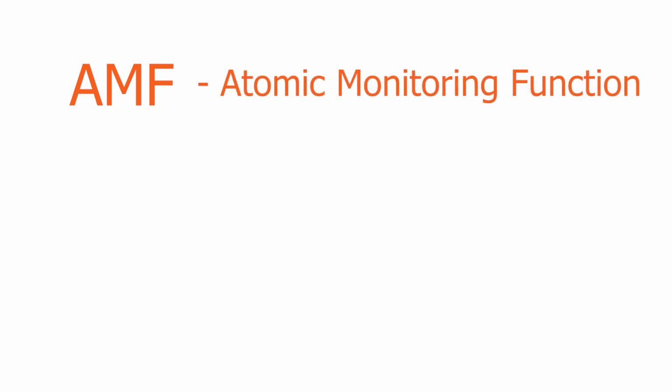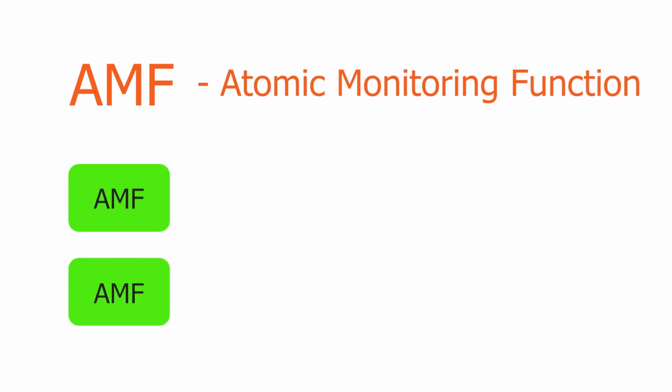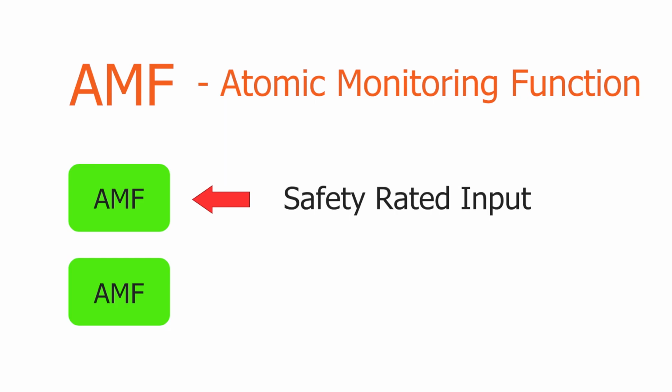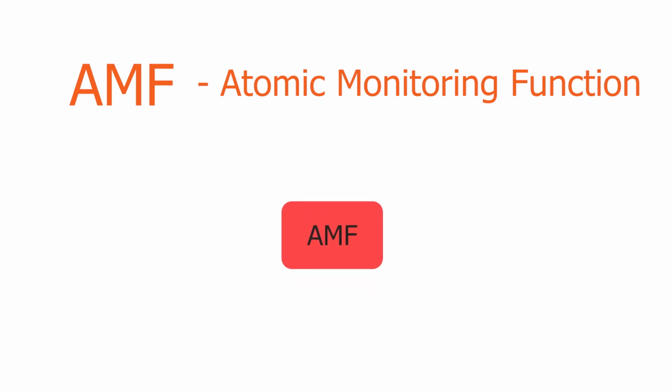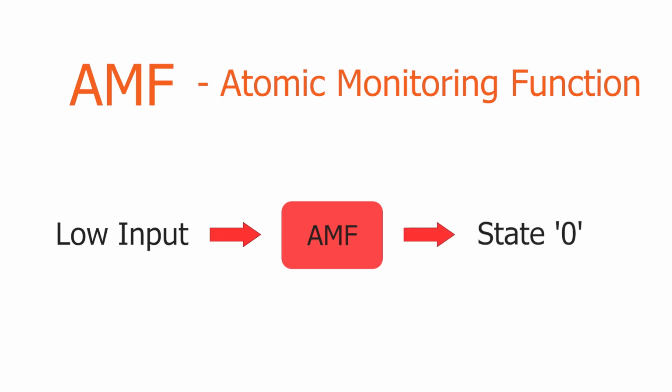An AMF is the small unit of safety monitoring. It's called an atomic monitoring function, or AMF. It supplies an elementary level of information. For example, a safety-orientated input that is set, or if the robot is operating in an automatic mode. An AMF is always violated if it is low or in state 0, and it is not violated if its state is 1 or high. So if an AMF goes from high to low, or state 1 to state 0, the AMF is considered violated.